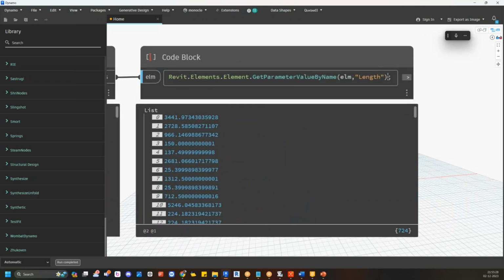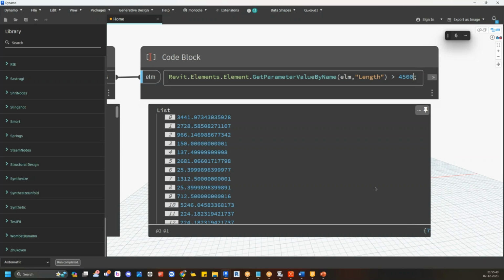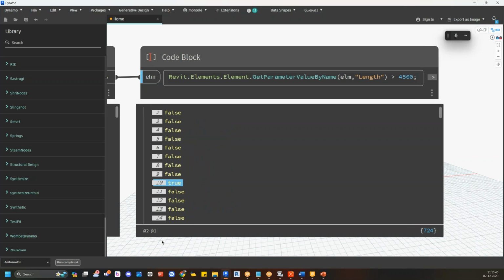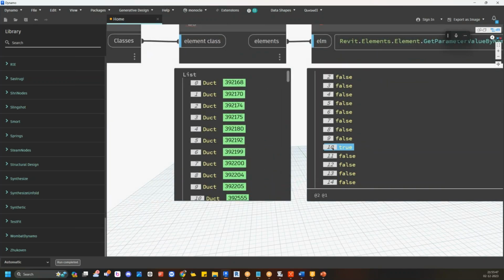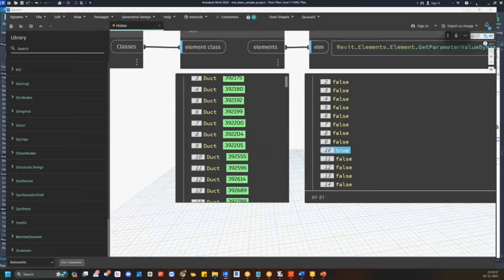Now I would like to filter only the ducts which are bigger than 4,500. I'll say the length bigger than 4,500. False, false, false, false. True. The 10th number. So where is the 10th number? This one. When I click on this, I just click OK, and it will create a view.